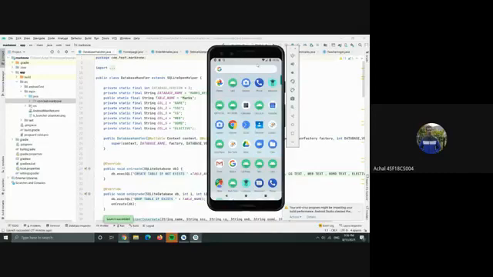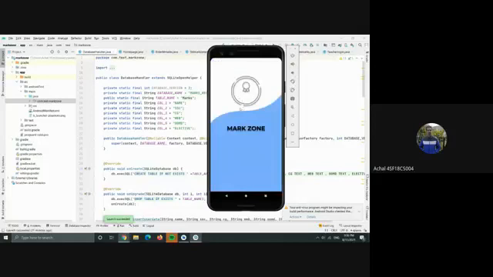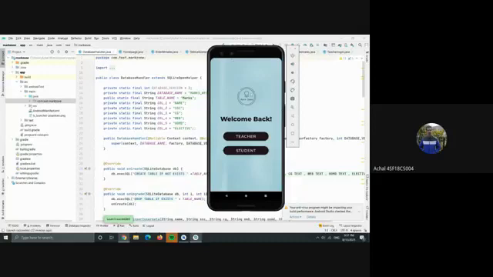Coming to the application, we have added an icon to our application. This is our icon. When we go into the application, initially it will show a splash screen for 10 seconds. After that, it displays a home page. Here there are two options. If I'm a teacher, then we have to press the teacher button, or if I'm a student, we can go through the student button.